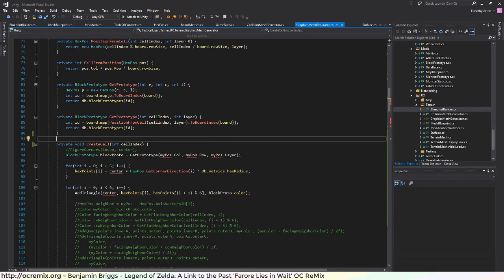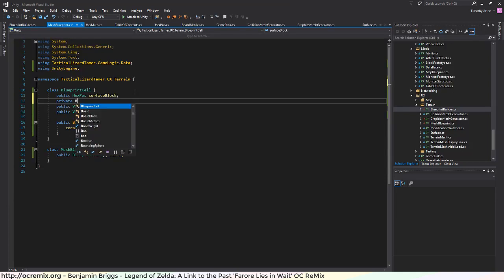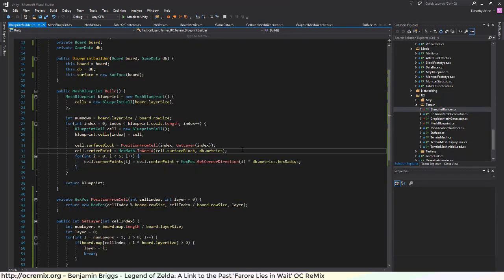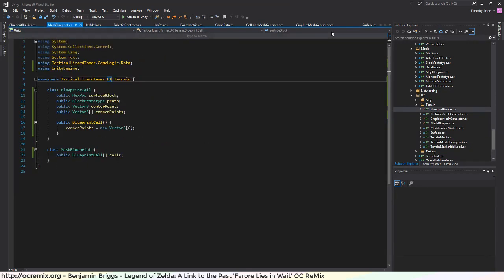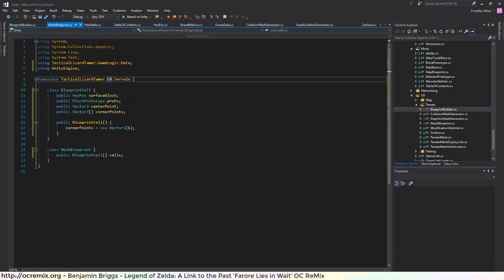Oh no. Did I just put it in the mesh blueprint? I guess it is just useful. Except, okay, no, I don't really want to do that because this is only the surface prototype.